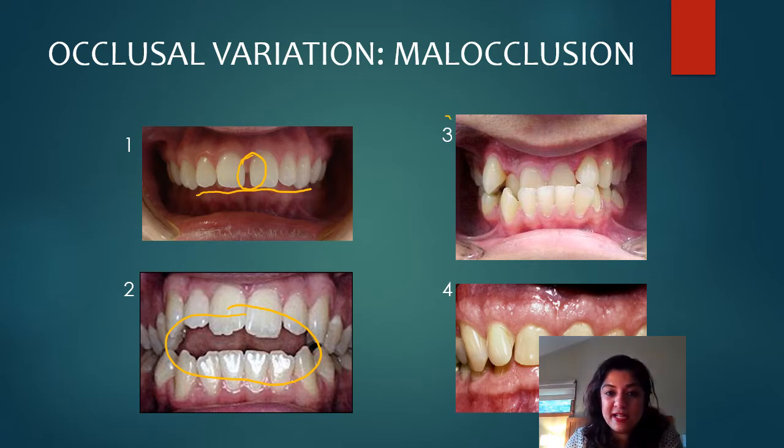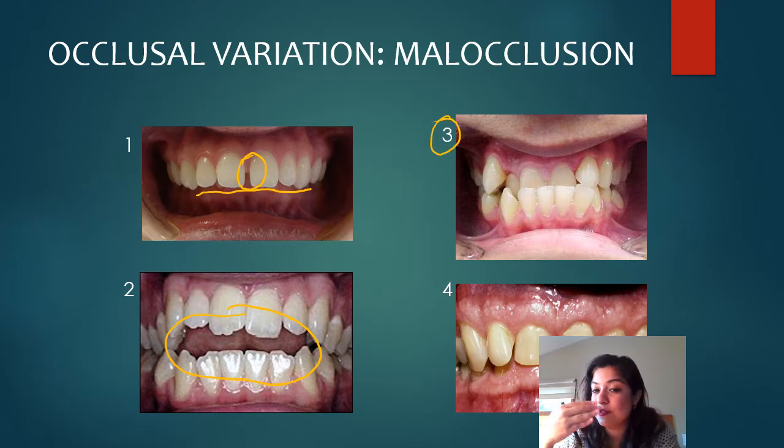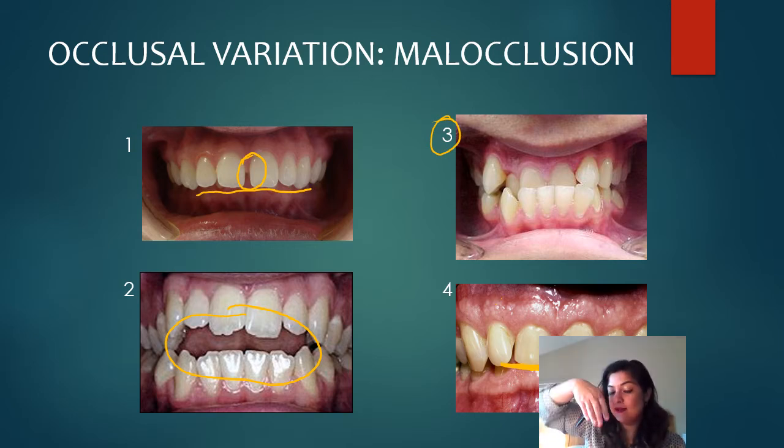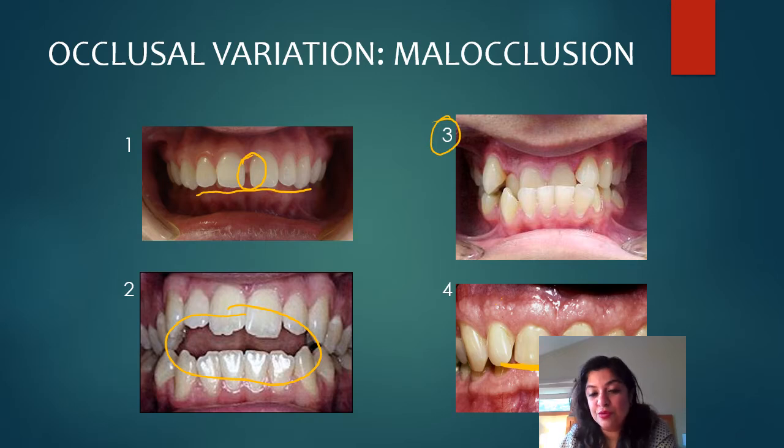Now, number 3, as you can see, is an underbite or a doggy bite. This person has a reverse overjet and a reverse overbite. If you look at this picture, number 4, it's right behind here. You can see it's 100% deep bite, but you see the upper incisors are kind of tucked in. So this is a class 2 division 2 malocclusion.